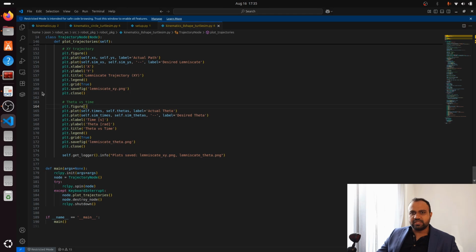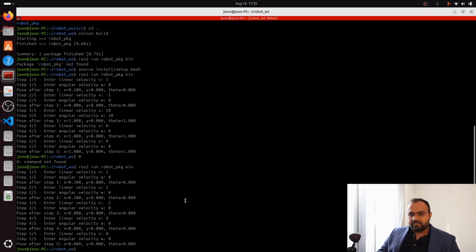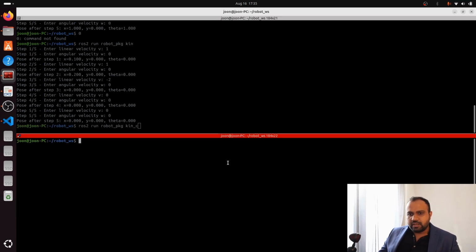Let's directly jump into our terminal, and for the circular it was C. Let's open the turtlesim. I think to open it, yeah, ros2 run turtlesim turtlesim_node.